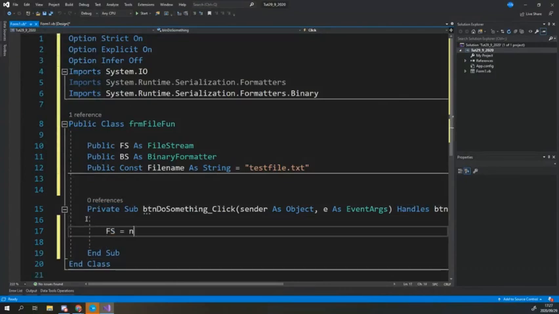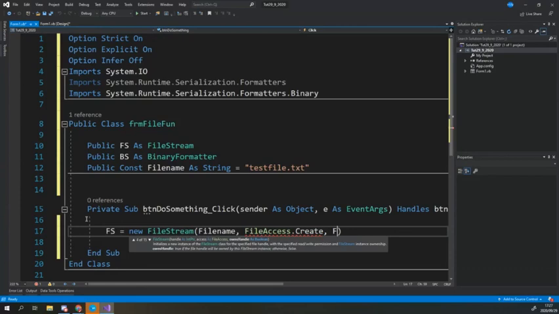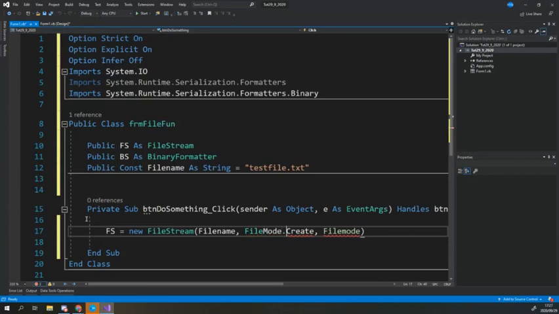Right. FileStream equals new FileStream. We've got our file name, and then we've got our file mode. Now, sorry, this one is FileMode.Create, and this one is FileAccess.